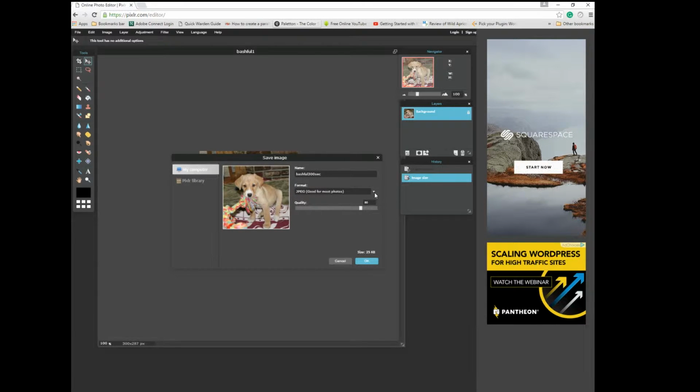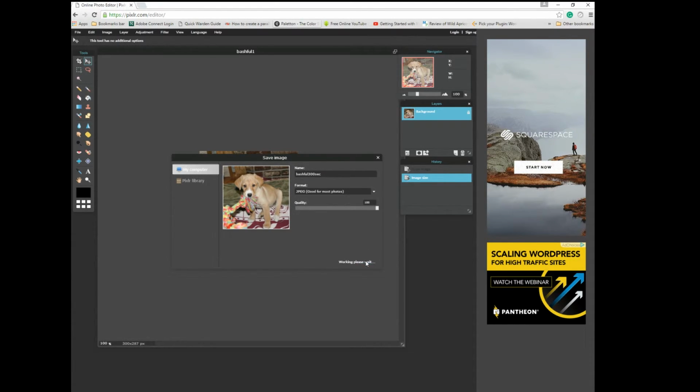And then you can put it to a JPEG, or you can actually change it to a PNG, a bitmap, a TIFF, or a PDX. I recommend you do JPEGs or PNGs for the web. I recommend you change the quality from 80 to 100% because we've already optimized it to the size we want. We want it to be the best quality we can have it. With the size now, it's gone down to 126 kilobytes, which is awesome. We've really optimized this image and it's going to look really great on the web now.